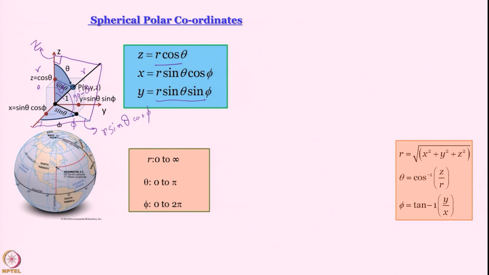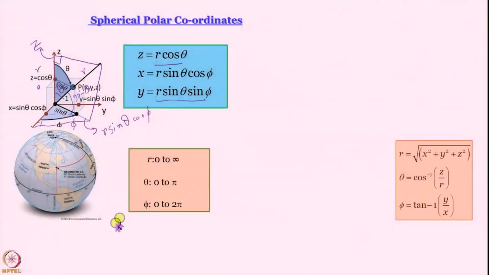Okay. So these are the relationships, and by and large we can remember them, but if required you can always derive them, it is not such a big deal. The point I want to make is that spherical polar coordinates are things that we are introduced to very early in our lives when we are in school. If you think of a globe, we have all studied geography at some level and we know about latitude and longitude. What is latitude, what is longitude? Are they related to theta and phi? R of course is constant for the earth, that is the surface of the earth. But what about theta, what about phi?